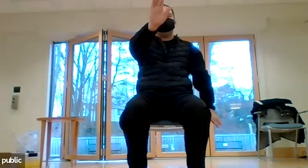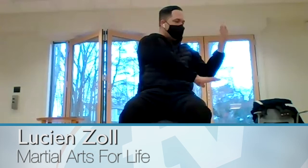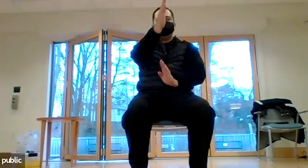Neutral position, right hand on top. Horizontal elbow, beginning style on the right, into brush knee on the right. We turn, alternate, draw straight down with the left hand, turn to the front, adjust the elbow, palm out with the right. Neutral position, left hand on top.